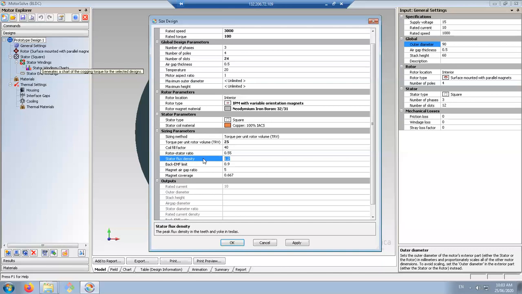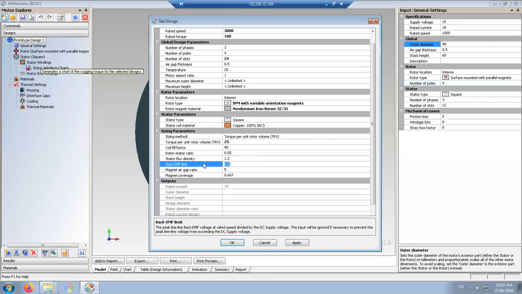So if you can access that new material, you can set this value to probably something around 2 Tesla. But 1.2 Tesla, which is the maximum allowable flux density in a stator, is a good value. So just leave it as it is.